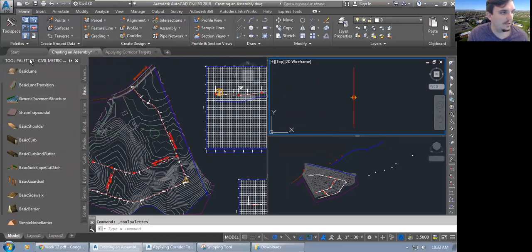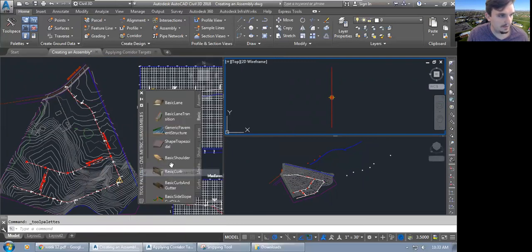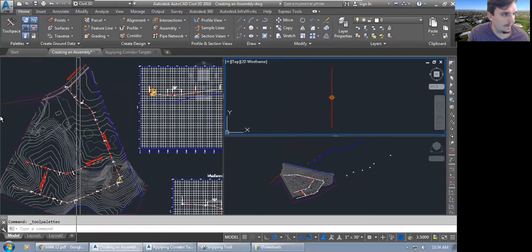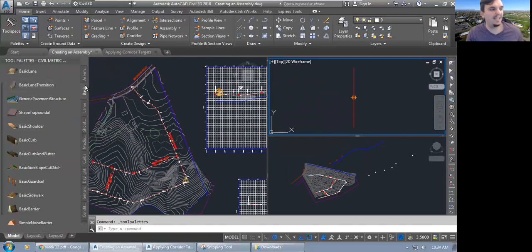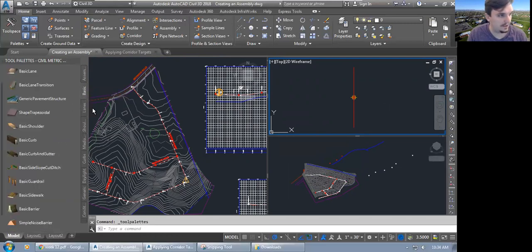All right. So if yours is docked, it'll be on the top. If it's not docked, it will be on the left side right here. So you can just right click, go to civil metric subassemblies, all right? And then go down to the basic tab here. All right, there's a bunch of different subassemblies we can add to our assemblies.